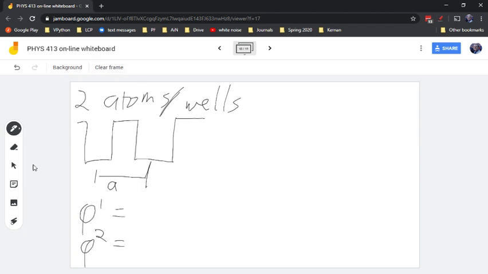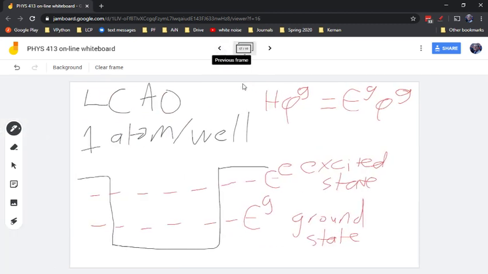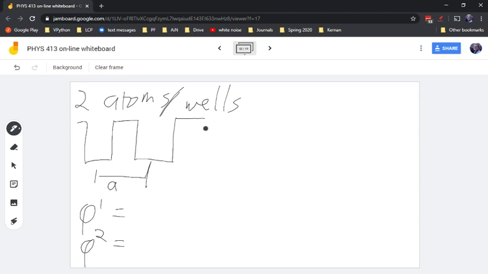Now, we already have the function for that, right? We spent some time on that earlier this semester on the finite square well, where we got this phi g. It's this sort of modified sine or cosine thing. You remember we had to do this whole numerical approximation to figure out the wave number and everything. We're not going to go back and do that. We're just going to assume we know it, right? Because the thing you're interested in is the energy levels anyway.